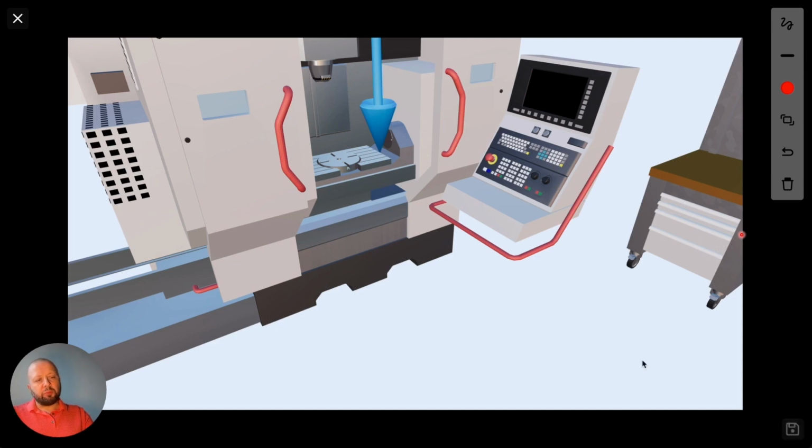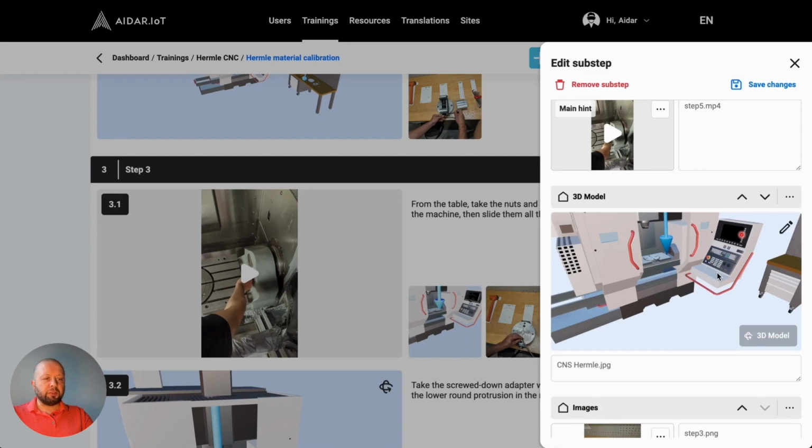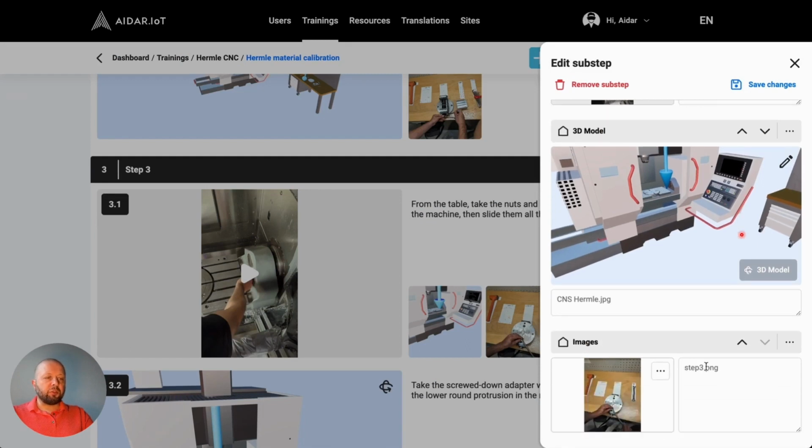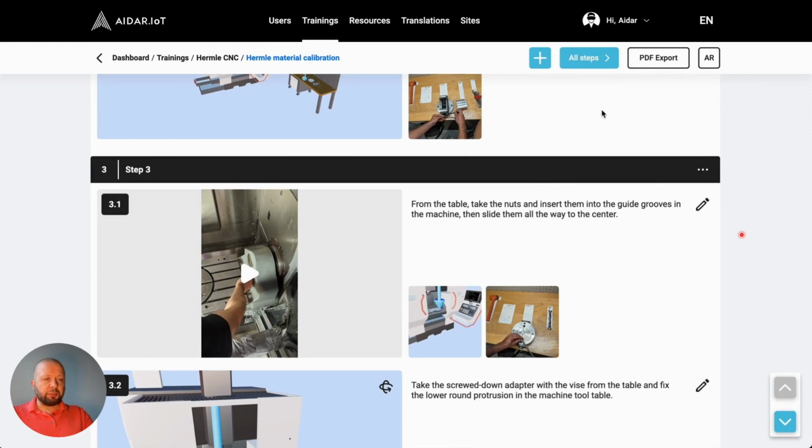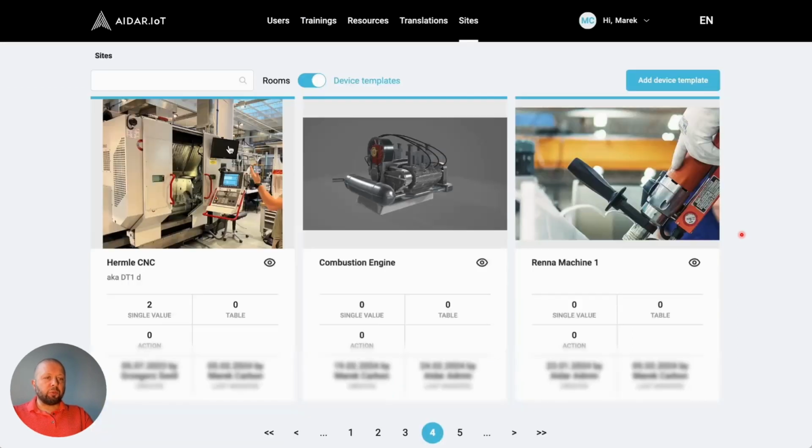Naturally, we also possess a publishing model, which means that if I make changes here, and they have not been accepted yet, they are only visible to the editors of this content, not to everyone else who may access it. I can additionally include a photo from the local hard drive, as well as an operation scheme, which is required in this particular case. And here we won't record it at this moment because we actually want to leave our demo as it is, but of course after recording it would be immediately available for all editors.